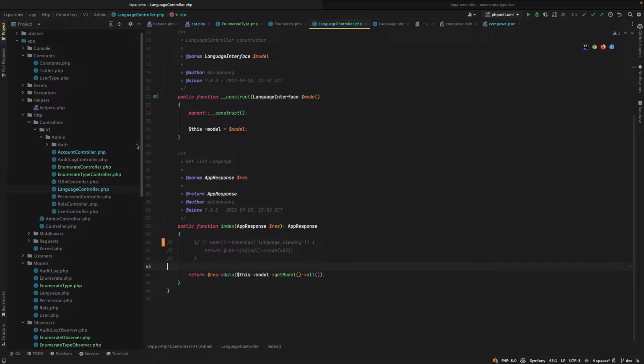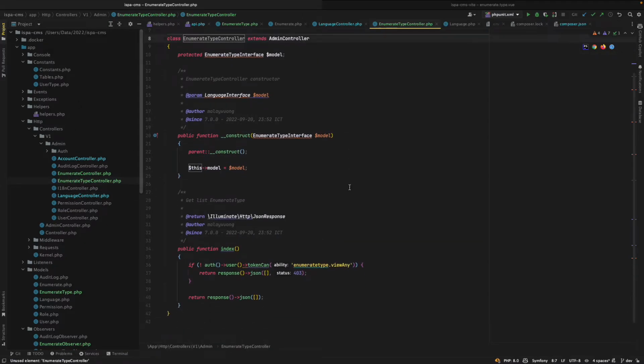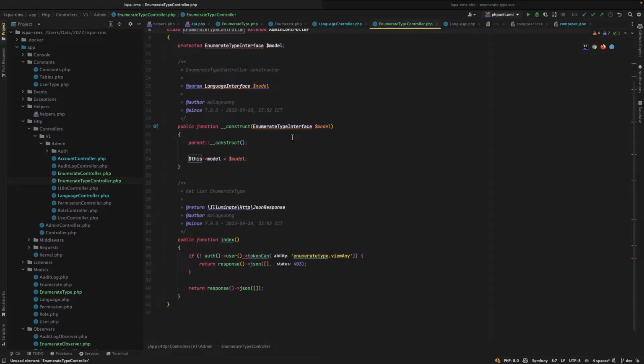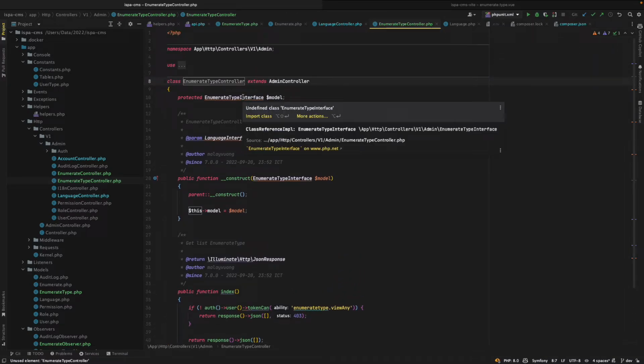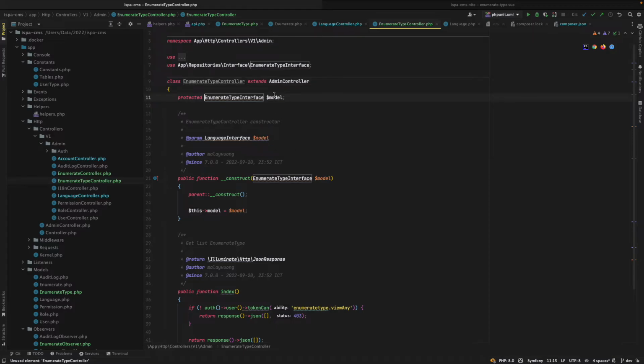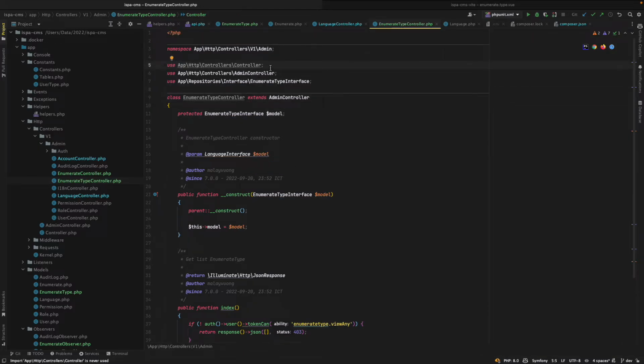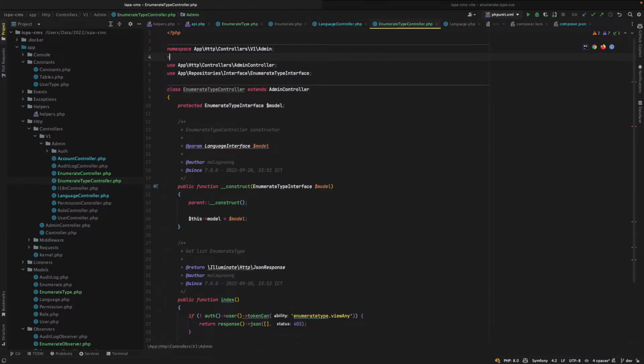Alright, and now we proceed to create the language interface. What's wrong with this?